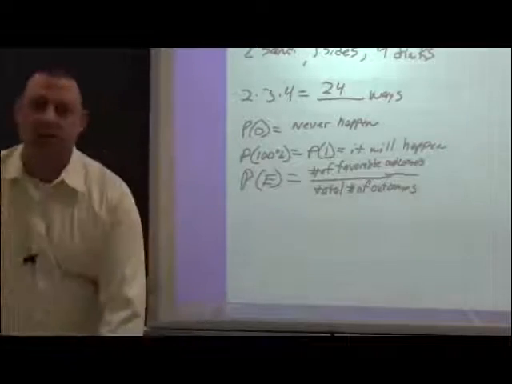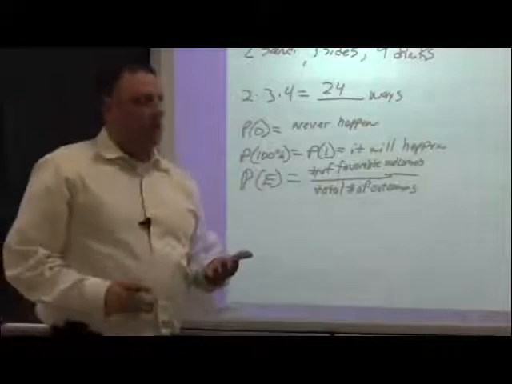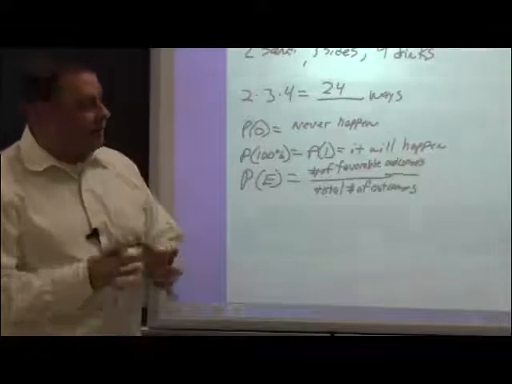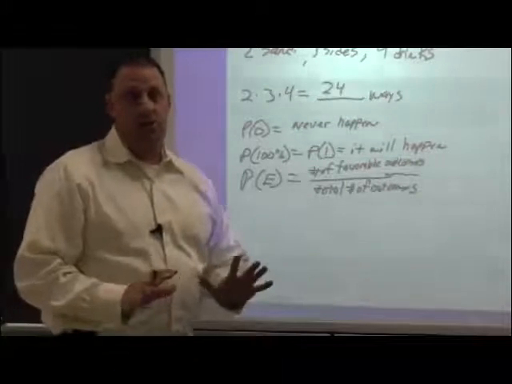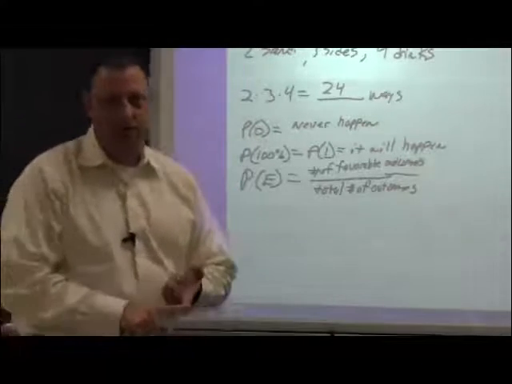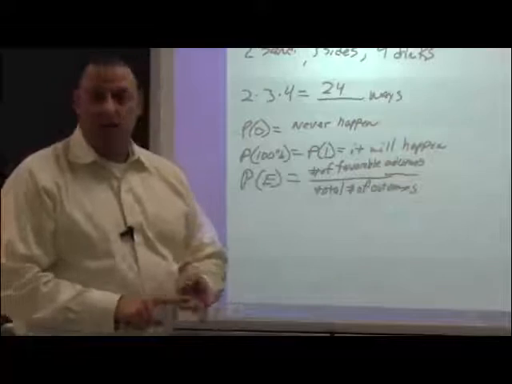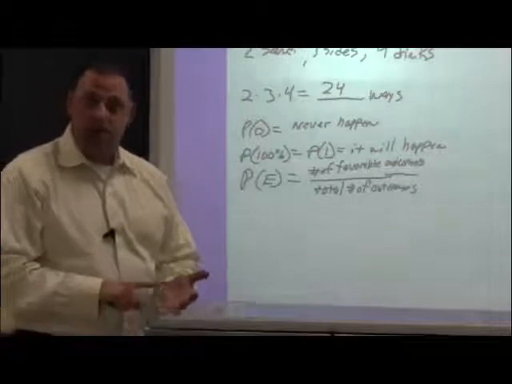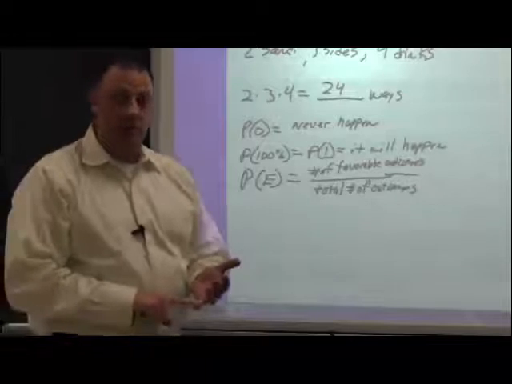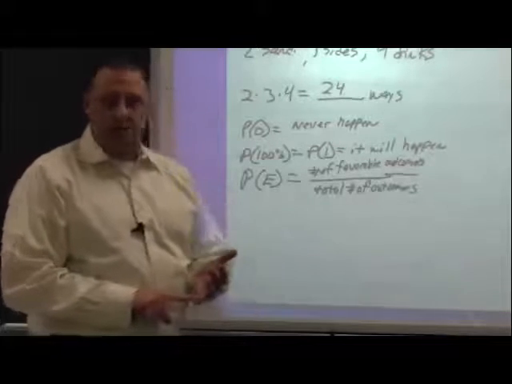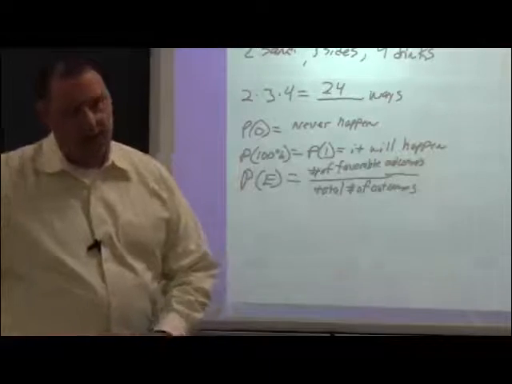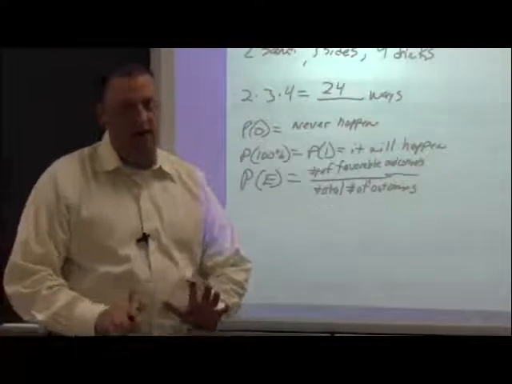Okay, a common example in this situation would be using a standard deck of playing cards. You have to know a little bit about cards to be able to answer this question, so let me give you a little background. You have 4 suits. You have hearts, diamonds, clubs, and spades. And of each suit, you have 13. So if you take 4 times 13, that means you have a total of 52 playing cards. Now, we're not playing with jokers. Get those guys out of there. It's just a standard deck of playing cards.